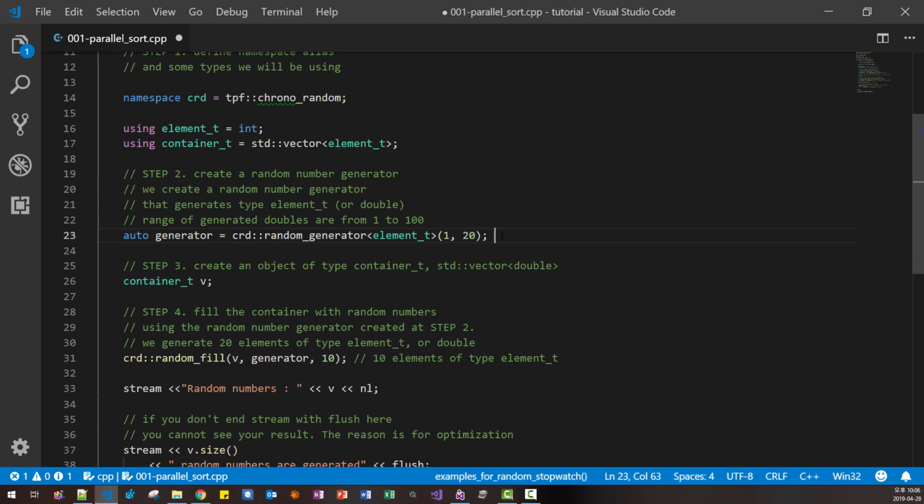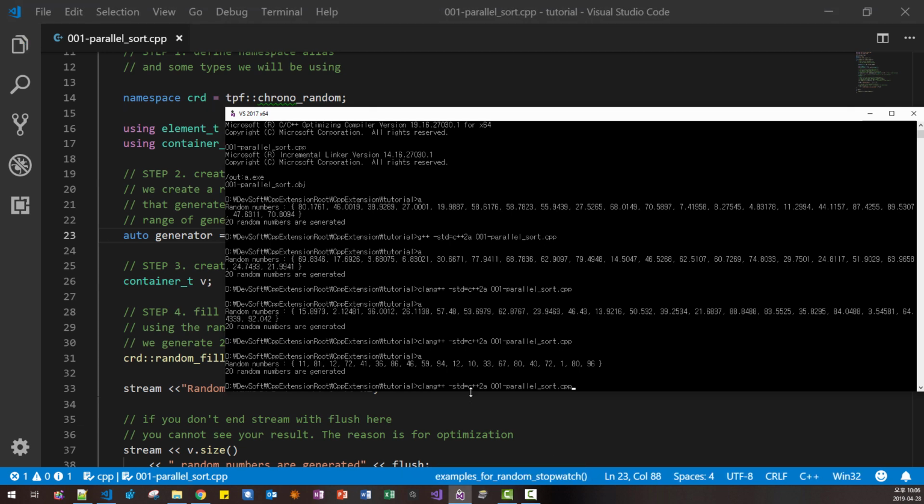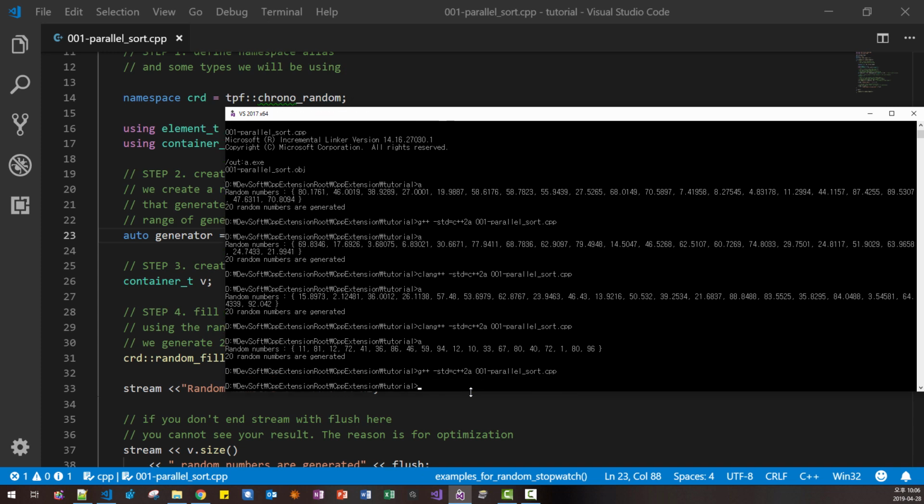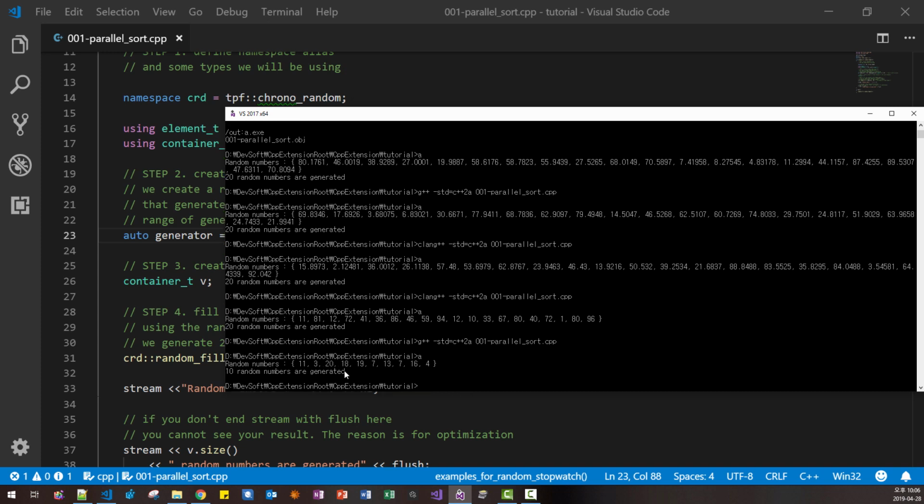It means from 1 to 20 inclusive. Okay, now we build, this time we will compile with GNU G++ compiler. Now you can see the configuration. Okay, 10 random numbers are generated. I hope you understand how to use this.